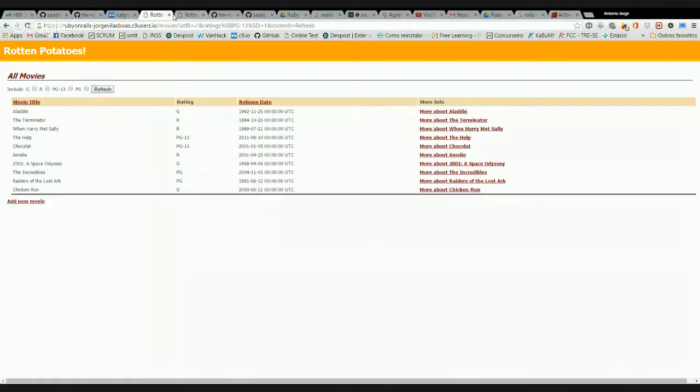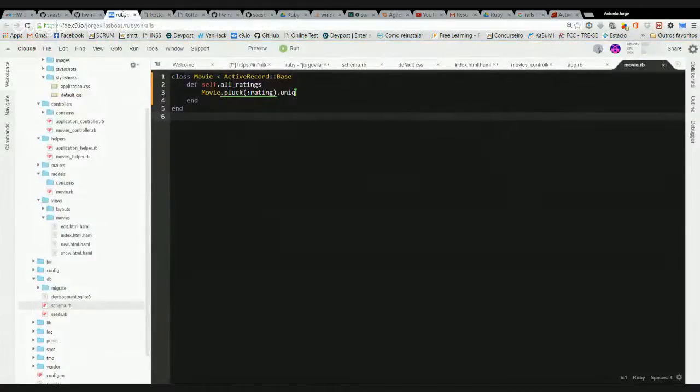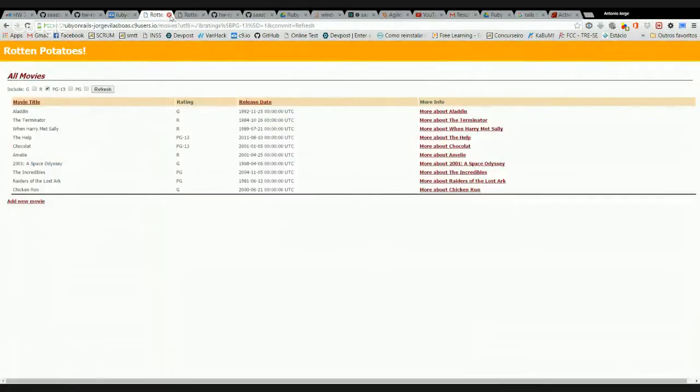The form doesn't actually work, but at least we've got our form visible now, and we're doing it the right way. We're pulling out the ratings from the database instead of just returning the array.